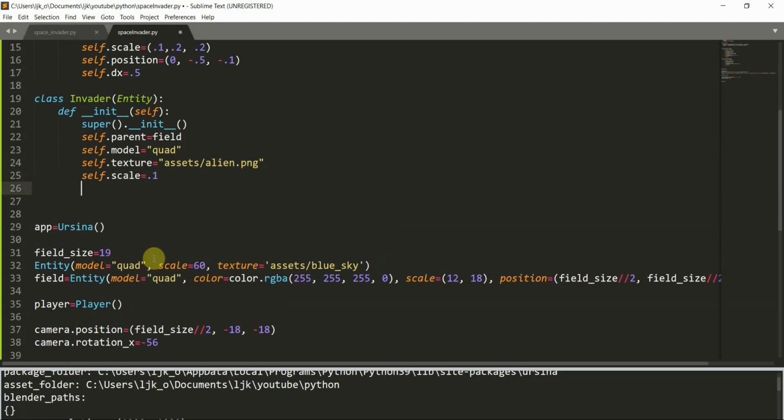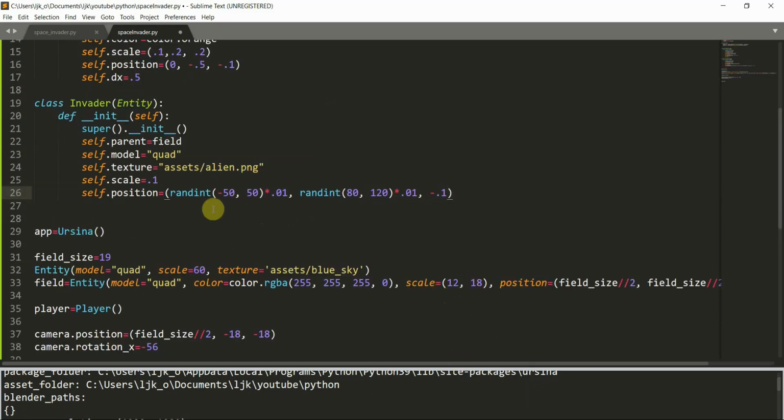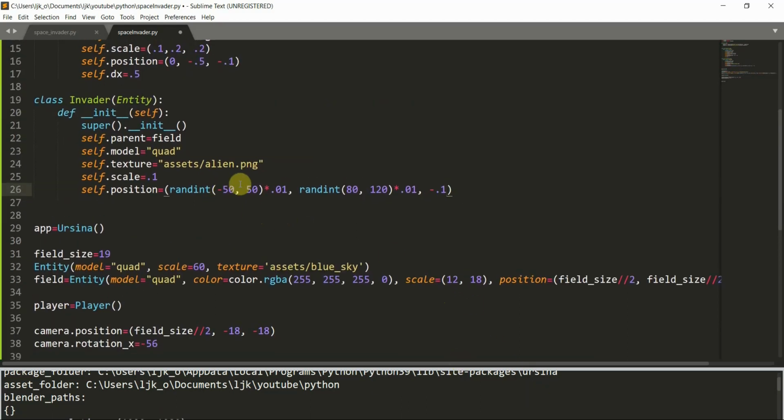I'm going to set self.scale to 0.1, self.position equal to rand int -50, 50 multiplied by 0.01, rand int 80, 120 multiplied by 0.01, -0.1. And all this does is generate a random position on the X and on the Y where the Space Invaders will spawn.